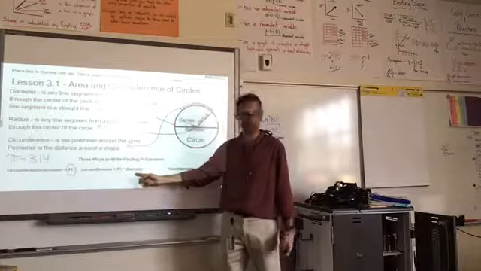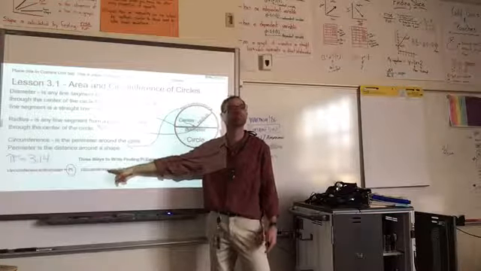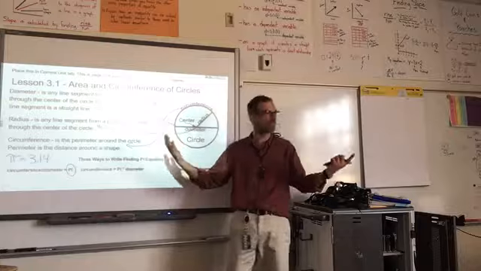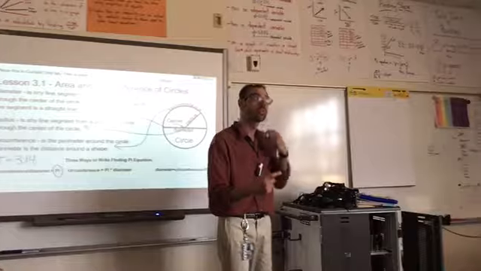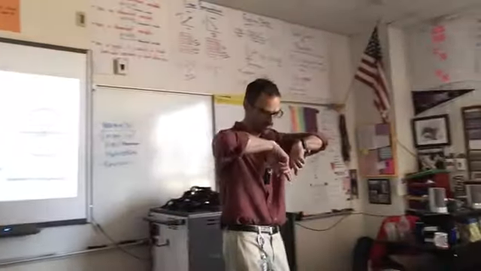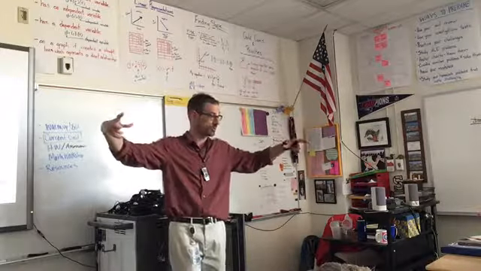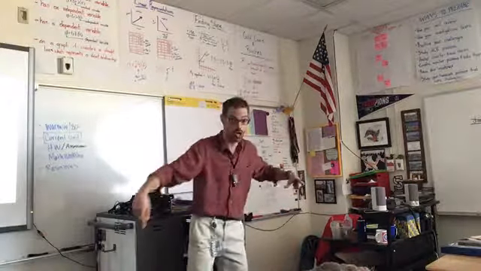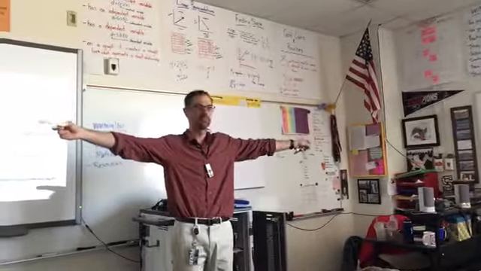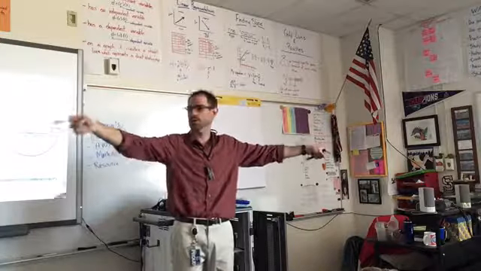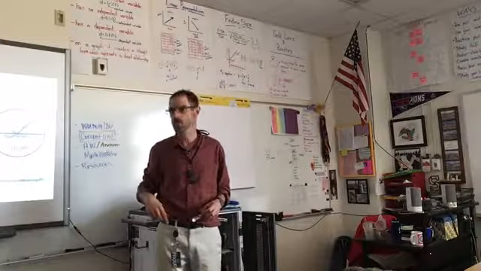So if I know the diameter, I can always find the circumference because pi is 3.14, right? So I can just take 3.14, multiply it by diameter, and I get the circumference. Which, think about it. You got objects that are really, really big. Maybe it's an expo or something. It's going to take a lot longer to walk and measure around it as opposed to go right through the middle. If I go through the middle, from one side to the other, multiply by 3, I know now how long it is around as well.